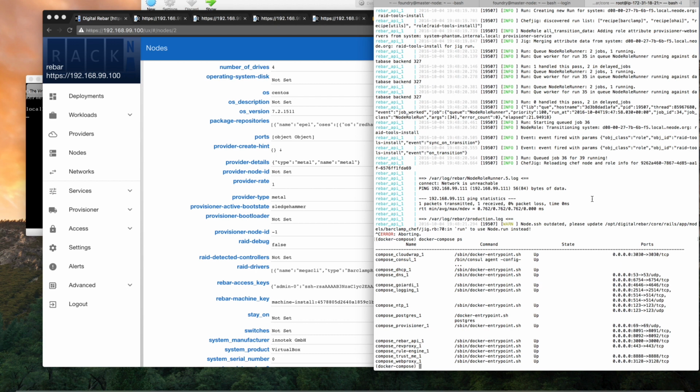And then we provide our provisioner, which provides a set of boot environments. Think of it as an advanced cobbler that can be used and customized to provide multiple boot environments as well as serve files to the nodes. The next set of kind of containers are kind of our provider services, and Cloud Wrap is that one. It allows us to talk to the cloud services to provision nodes and decommission nodes from cloud instances. The Goyardi container, we run a Chef service. A lot of our roles are provided by Chef cookbooks, and we run a stripped down Chef server that can serve those cookbooks to the nodes.